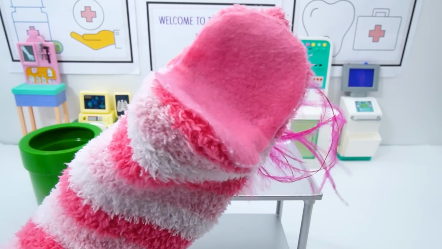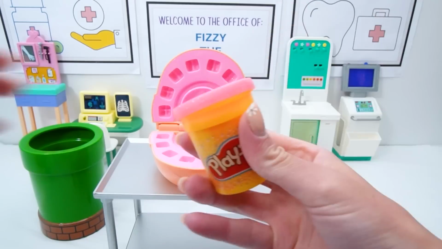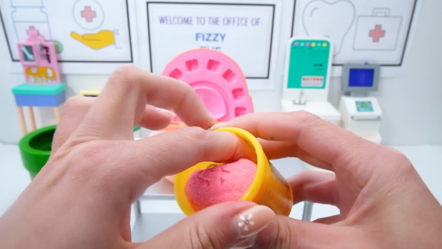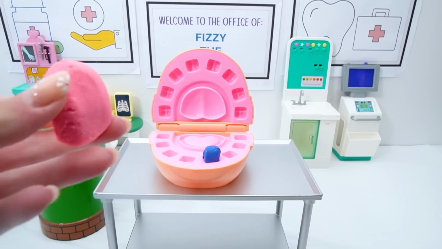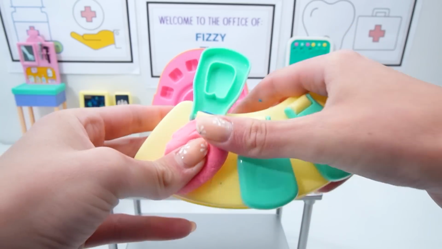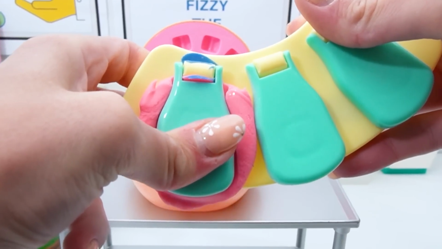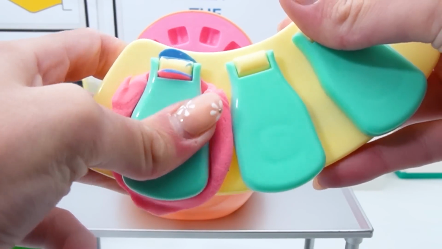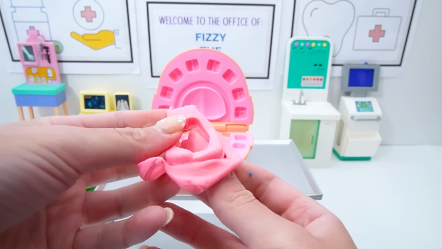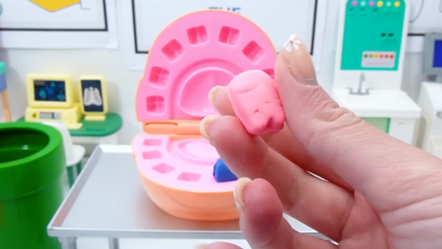Pink like me! All right, Phoebe. Awesome sauce! All right, we're gonna take some of this pink Play-Doh. Whoa, it's so sparkly. And we're gonna place it into our tooth mold, like that. And then... squeeze! That's right, Phoebe. All right, let's see what it looks like. Oh, so cute! I love the pink sparkly tooth.